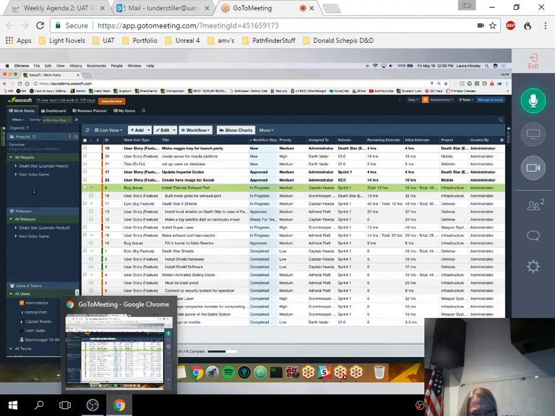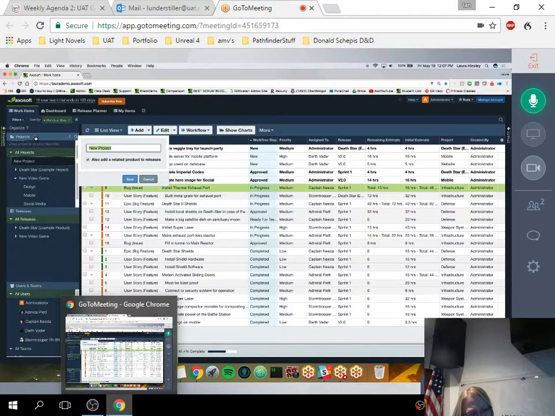When we're looking at the Organize panel, and if you're looking to get a fresh start, you can see I already have some sample projects in here that I've broken down. I basically advise that when you add a new project to Axosoft, you use this quick add, the plus sign right there. Axosoft will assume, since this is the very top level of the project structure, that we want to add a related product to releases.